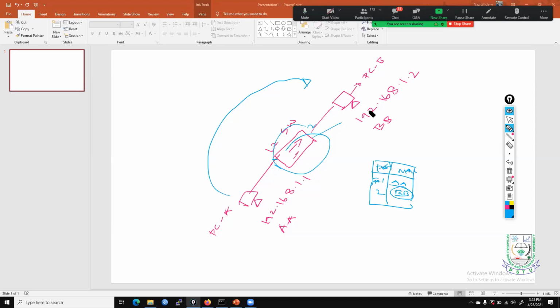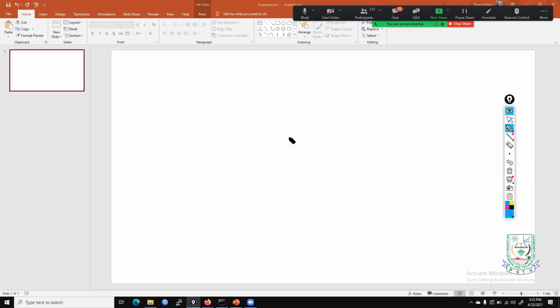So let's see what actually happens on layer 3, right? Say this is your layer 3 switch, right? And this is your PC, and this is your other PC, right? So say this is your PC A with its MAC, and this is the layer 3 switch, I said, right?